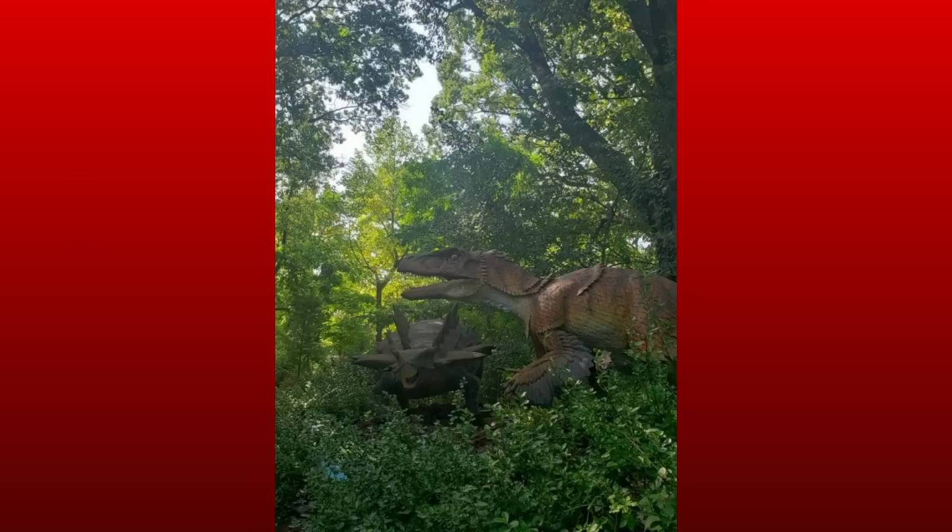It was life-size, a giant dromaeosaurid. It was the biggest dromaeosaurid, but they nailed it. Also, it was the most animated animatronic. The other animatronics kind of did a short movement animation thing and then went back to its default position. Then maybe like 20 seconds later, it would go back and move. But with Utahraptor, it was constantly in motion, constantly doing things. They definitely put the most effort into Utahraptor.